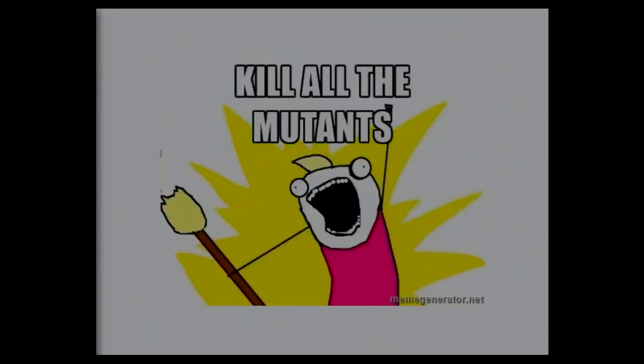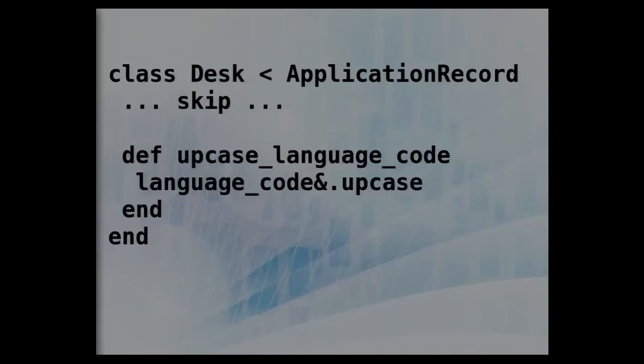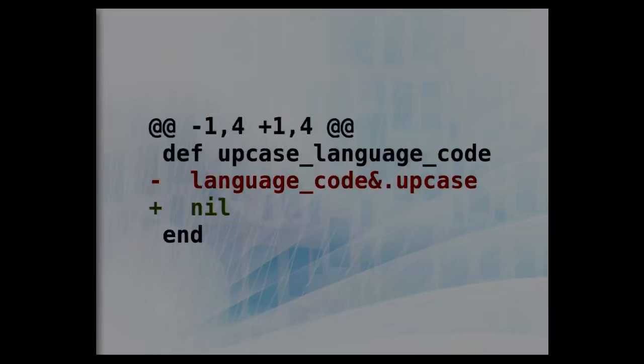Okay, now let's play a little game. I am going to show you possible mutations, and because you all know about testing, you are going to tell me what test cases I need to write to kill the mutants. I am using the code from earlier, the one with the 100% coverage, and only take this method. See, this is a string variable, and we return the uppercase of the string variable. That's what it does. So very simple.